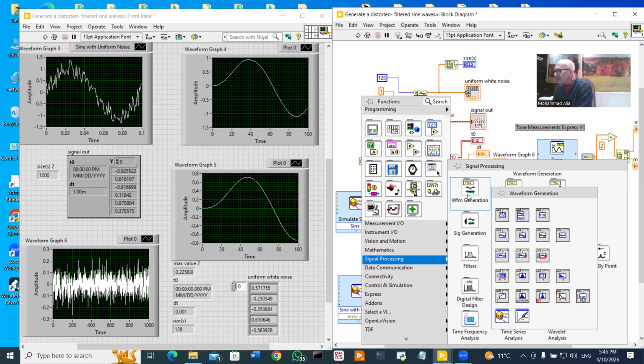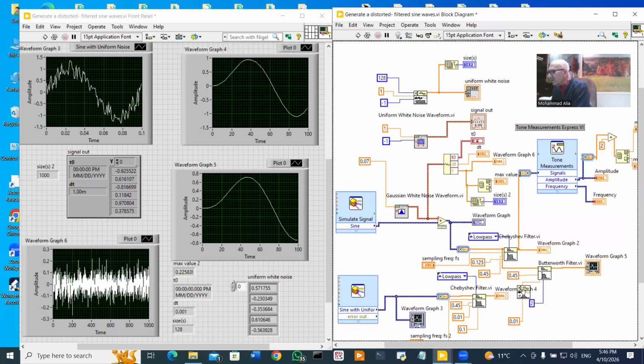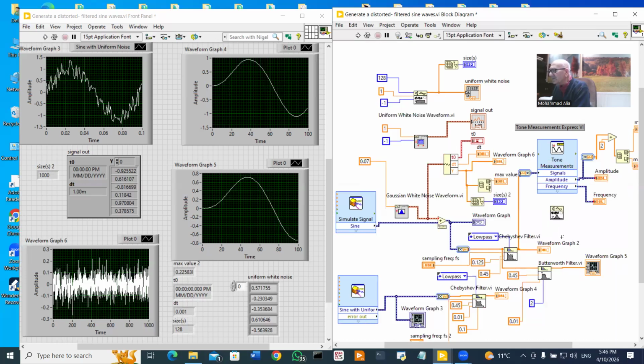In either of them, you can find how to generate noise, either a white noise or a Gaussian noise, it depends, or another kind. I am clicking on signal generation here. You can see this is the Gaussian white noise. I press it and put it here. Now it is there, and I can work with it and add it to the output sine wave.